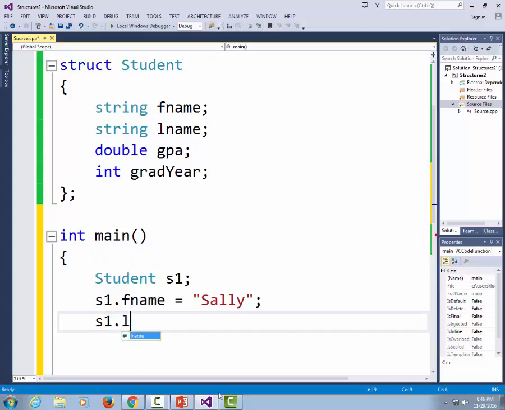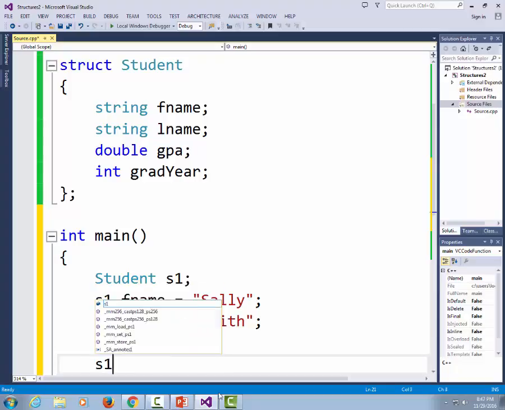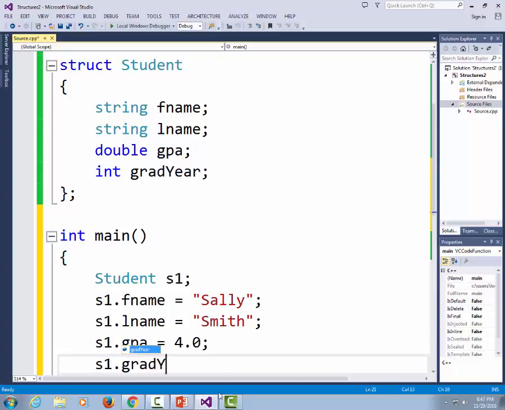Student's last name. So I typed S1.FName is equal to something, and then I typed S1.LName is equal to something. S1's GPA is 4, and S1.GradYear is equal to 2016.